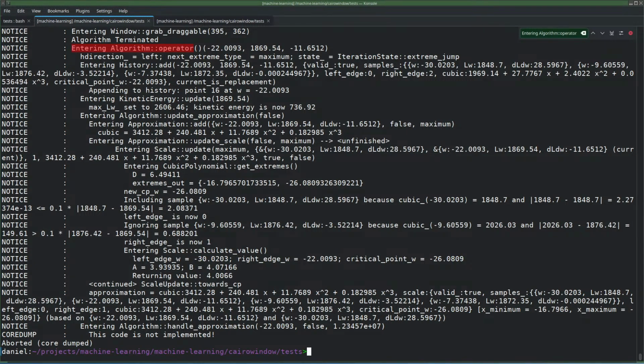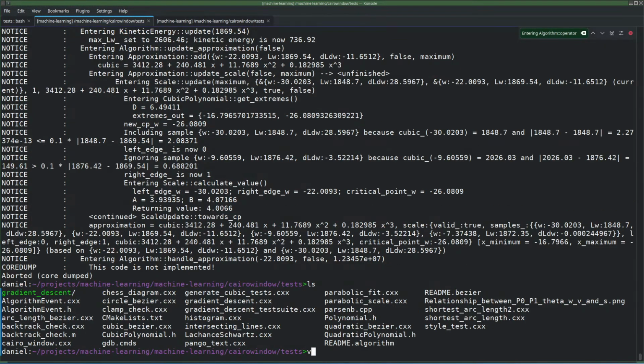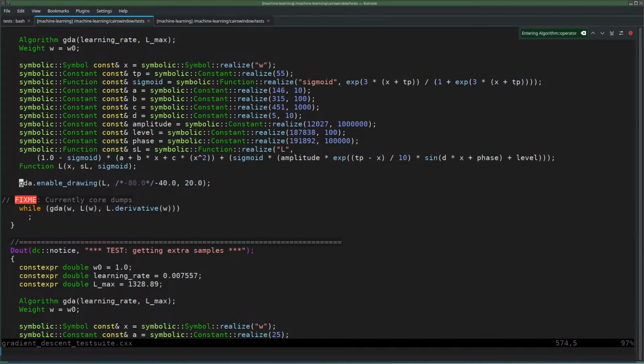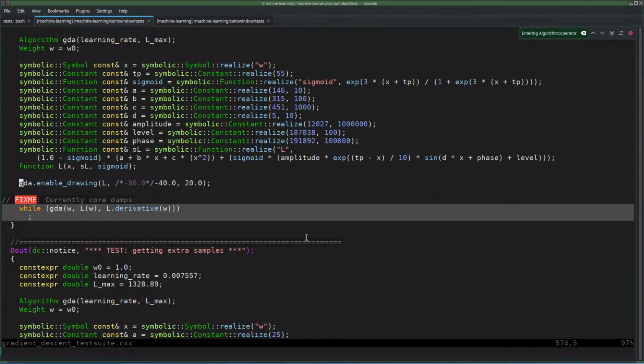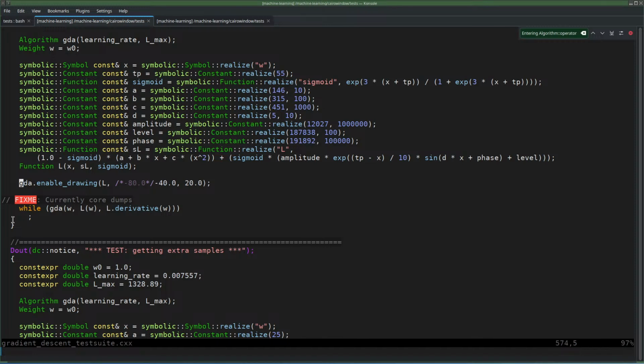So as you know, the kernel of running the algorithm is this. It's just these two lines, if you can call this a line. You would just recursively call the parenthesis operator on the algorithm object.